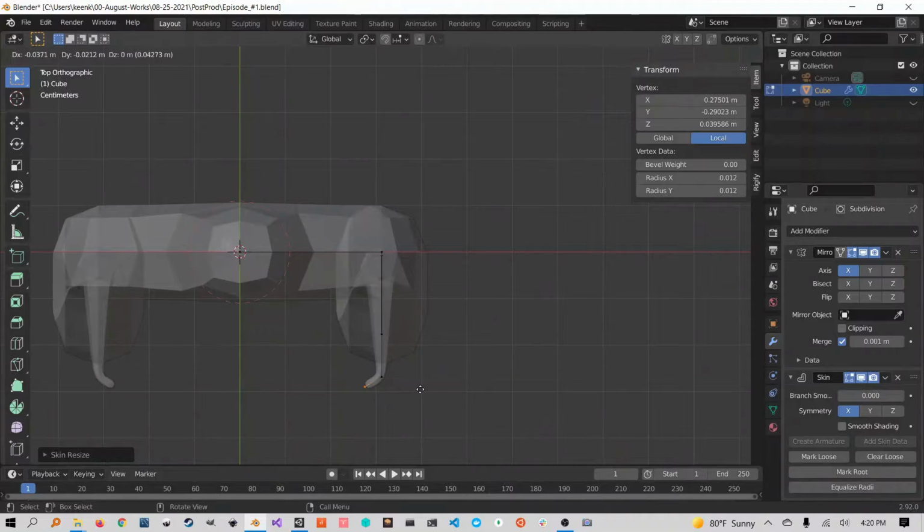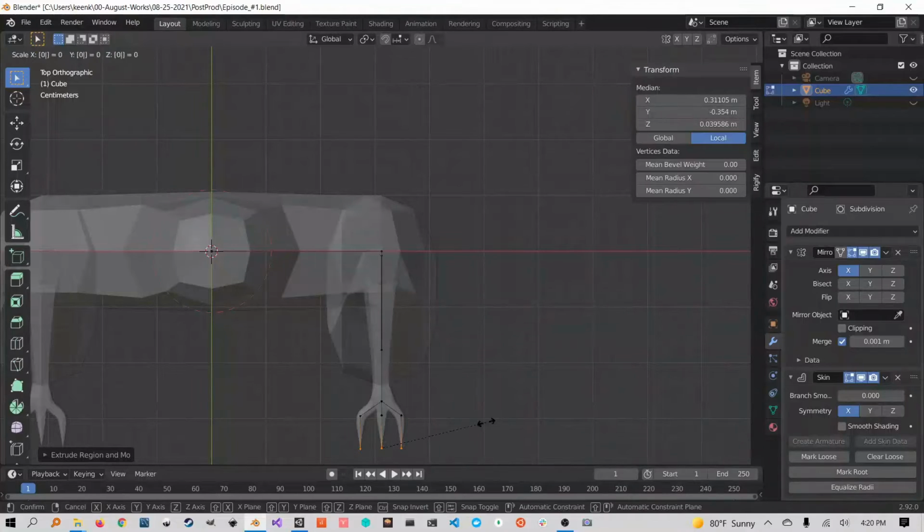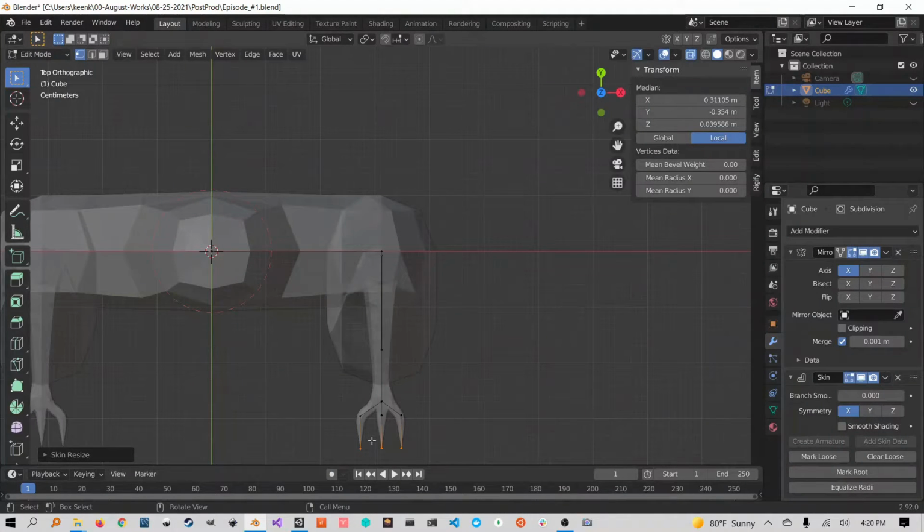All right, I'm going to create here a kind of foot, or with the toes. This kind of construction is important to do somewhat how I'm doing it. And then here we can extrude. For the toes, I'm going to press Control A, press 0, so it scales to 0. And you kind of get a sense there.